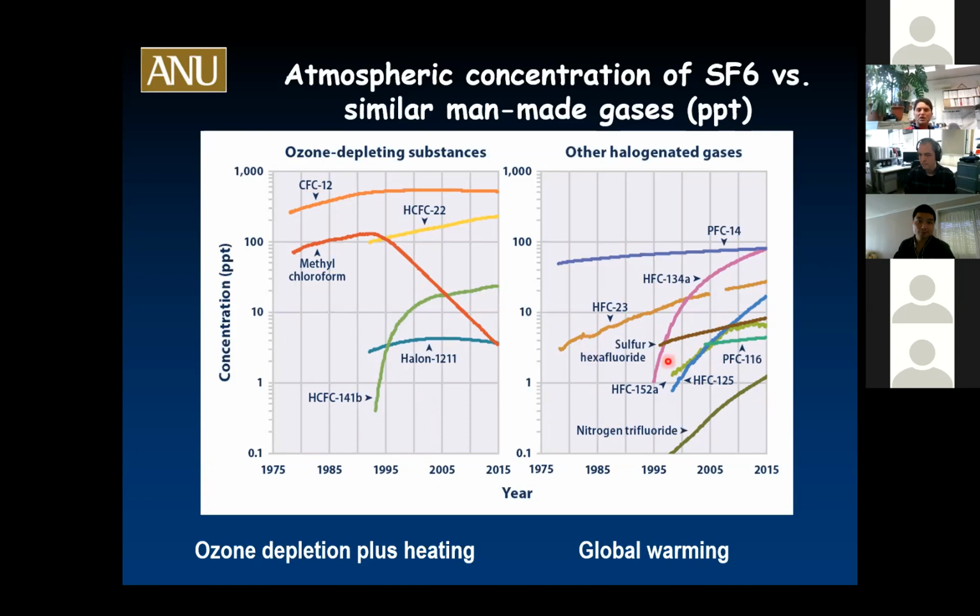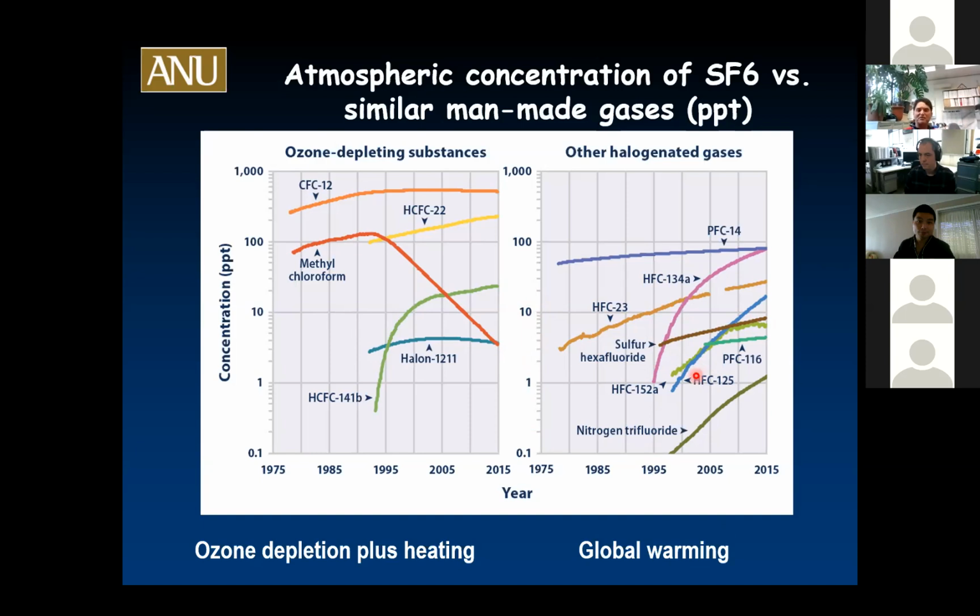On the right side, we've got gases which contribute to global warming. Here you can see our beautiful SF6. Measurements started in 1995, and we've got a steady increase of this concentration. Right now it's believed to be about 10 parts per million. Also remember, this is a logarithmic scale, so it's even much worse than you can see. Certainly this gas accumulates.